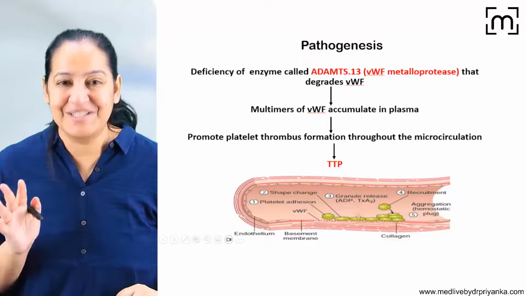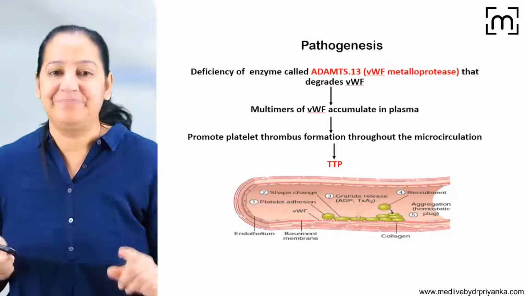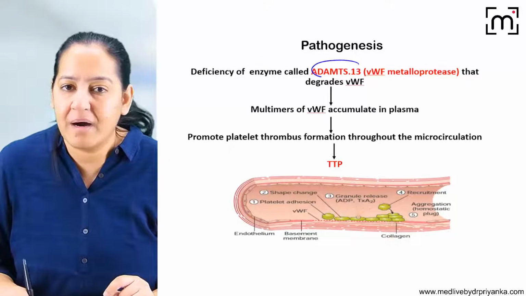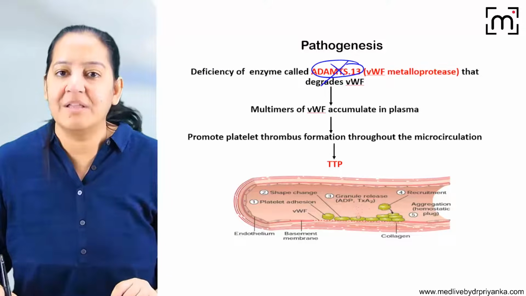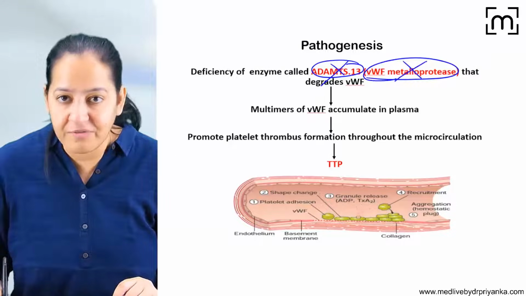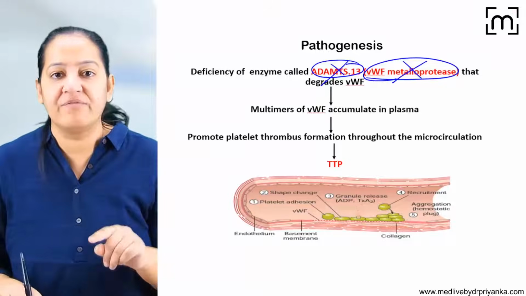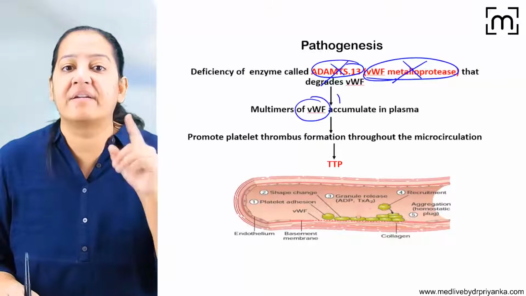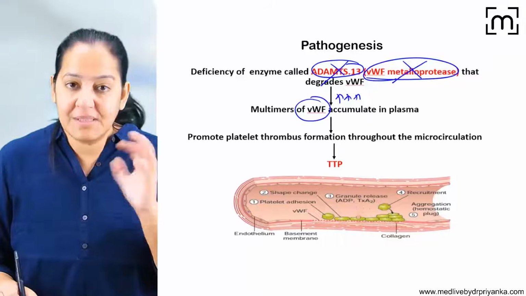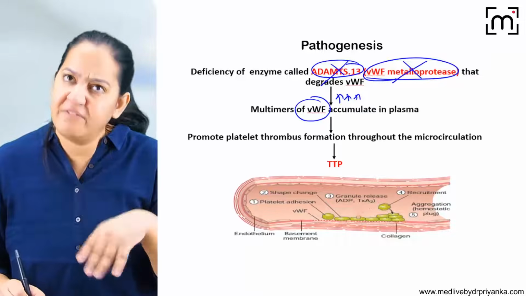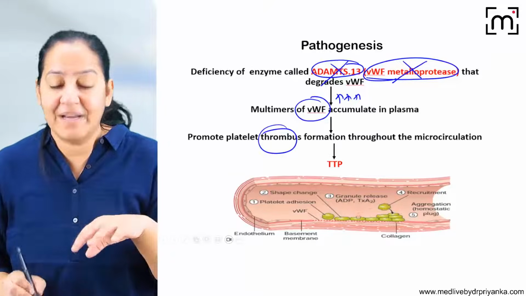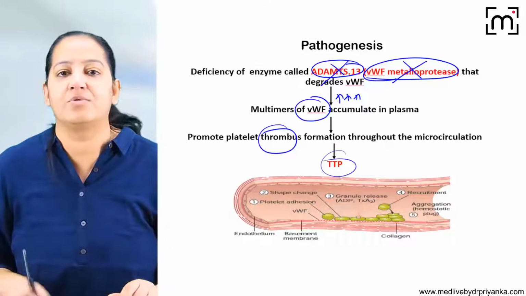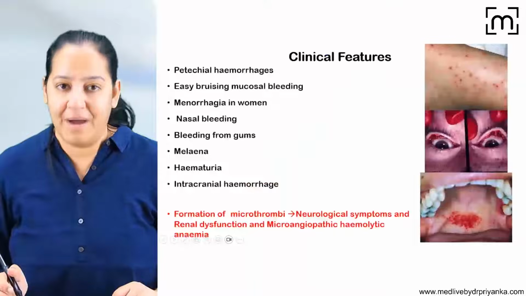The mechanism was difficult, but not very difficult. So here the gene ADAMTS13 is mutated. Since ADAMTS13 is non-functional, the von Willebrand factor metalloproteinase is non-functional. Since this enzyme is non-functional, the concentration of von Willebrand factor is increasing in the blood. So even without injury, it will form the primary clot that is leading to thrombus. Since all the platelets are consumed in thrombus formation, that leads to thrombocytopenia. This is the mechanism. I hope you got it.